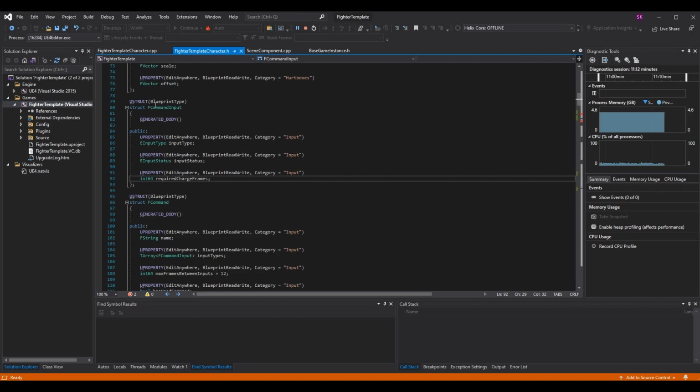I had done that on the specific input as opposed to the command, just in case you want to throw in individual inputs within the command that have charged values. So you might not always have it at the start of your command. I'm pretty sure the standard is to have it at the start. That's where I've usually seen it. However, I know that it is possible to kind of combine charged inputs in other commands. So say you have backward and then you have to charge your forward movement and then press punch, you could do that using this method. You can put the required charge frames on the individual sections here.